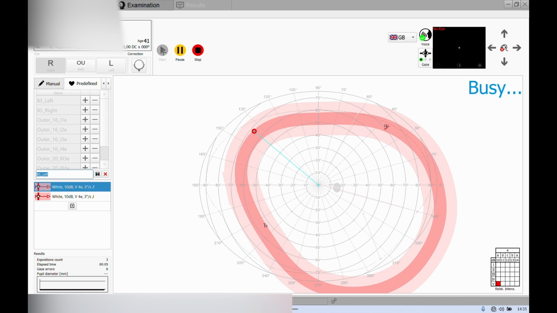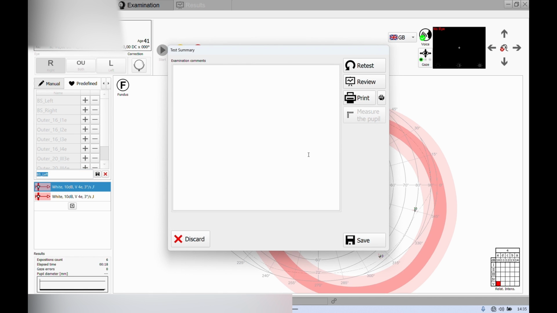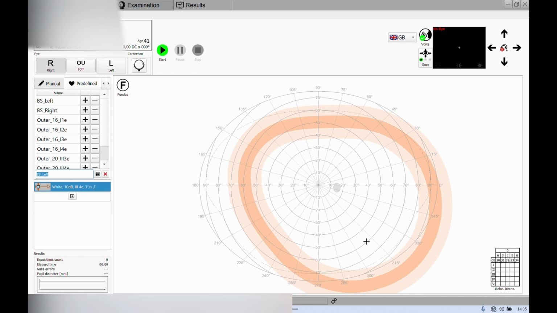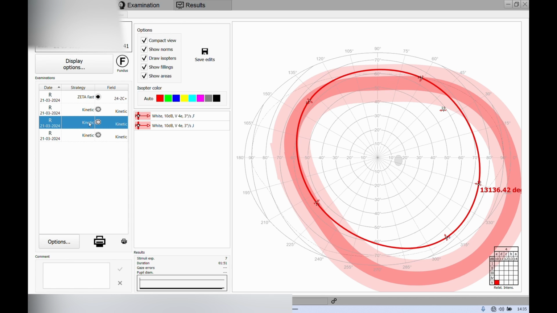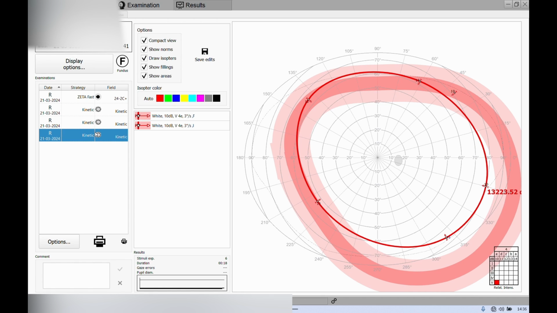So what happens if the patient comes for a follow-up? Do you need to still do the manual testing as with the first visit? No, you don't have to, because the machine will remember all these settings that you've done, and then you can just click retest, and this would be fully automated kinetic perimetry based on the pathways of the vectors that you used in your first visit.